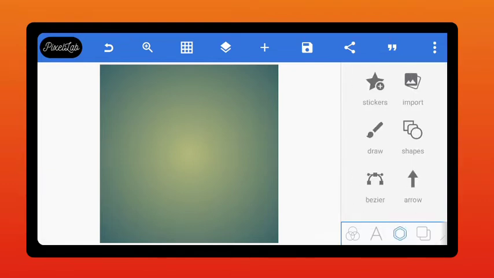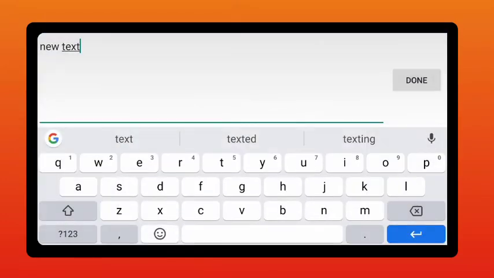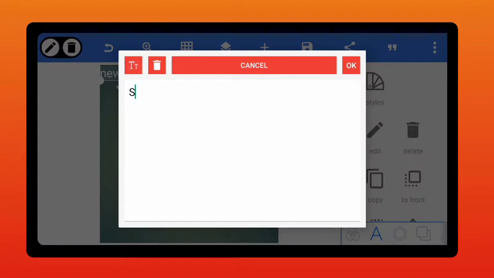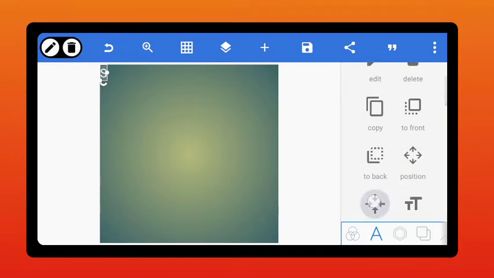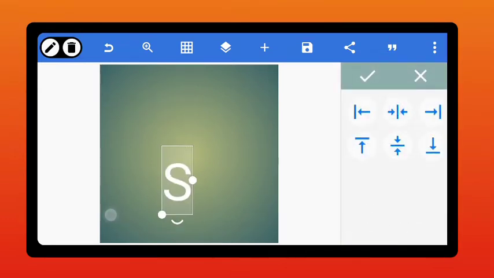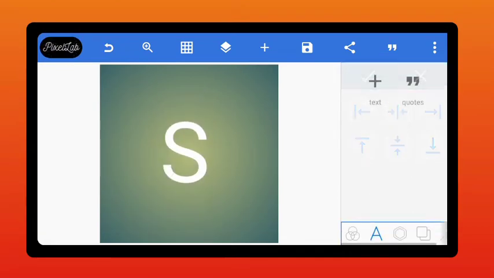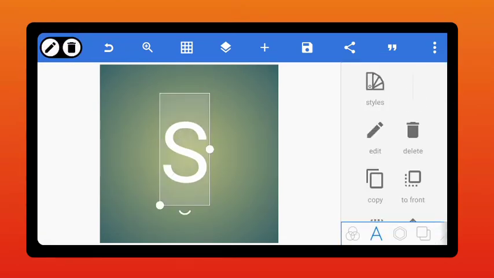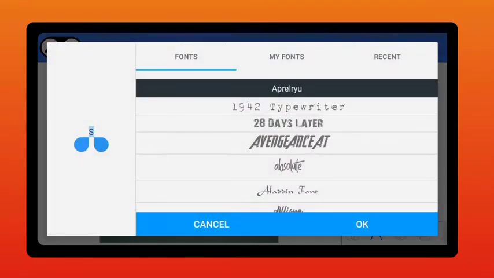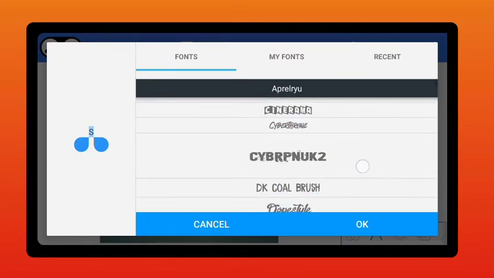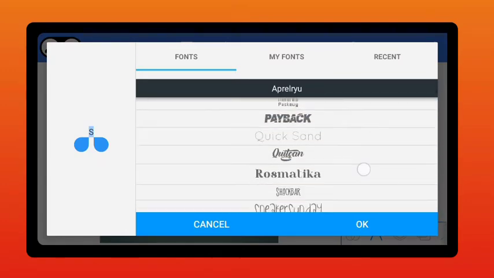The first thing that I want to do here now is to type in a text. Okay, so I'll just bring this text to the middle. I'll increase the size. Having increased the size, the next thing that I will do is to go to font and select a font for this. The font that we are going to use is very important for this design. So let me search for a very good font.